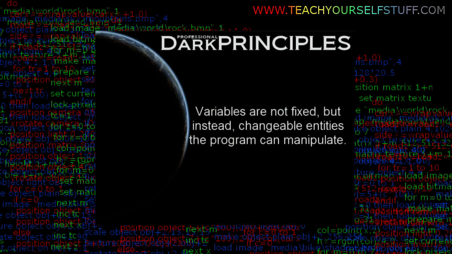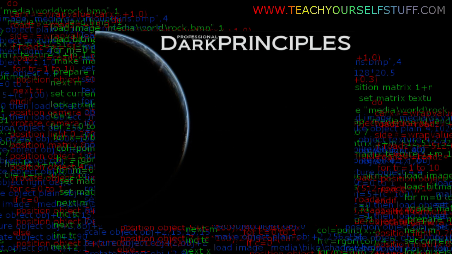As the name suggests, variables can be changed and manipulated throughout any program. It is virtually impossible to write any program without using a variable in some way. The next question is, what type of variables are there? There are three primary types of variables: an integer, a float, or a string.